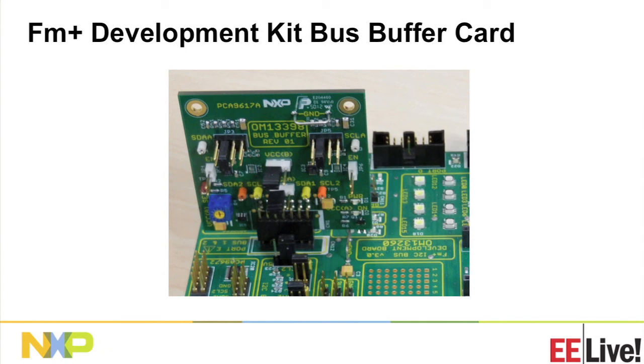The devices that are on this board are our latest bus buffer devices, and they're capable of working down to 1 volt on one side, 3 to 5 volts on the other side. So to generate that 1 volt, we have an onboard LDO and a potentiometer. So you can tune the board for your particular system voltage. There's some places up here where you can change the loading on the 1 volt bus, and there's lots of test points so you can connect up signal monitoring equipment such as an MSO, and you can look at the signals in their 1 volt variety or their 3.3 volt variety.